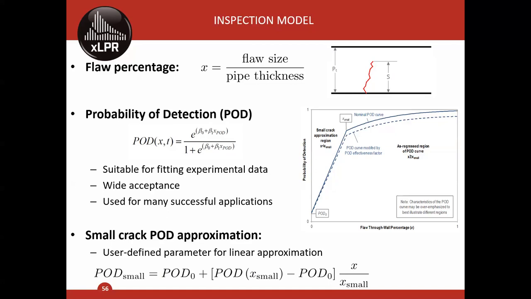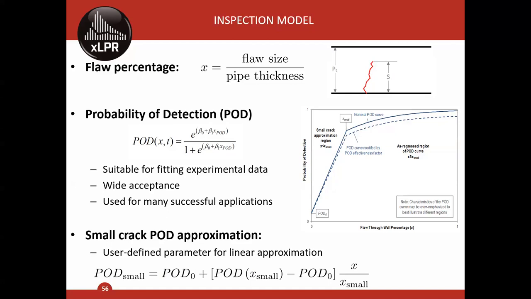The logistic equation model form has a convenient property of varying between 0 and 1, with model parameters that can be varied to achieve different shapes and shifts in the overall curve. So this has been the model of choice for modeling probability of detection as a function of crack size, when it's based on binary data, such as either detection or no detection.